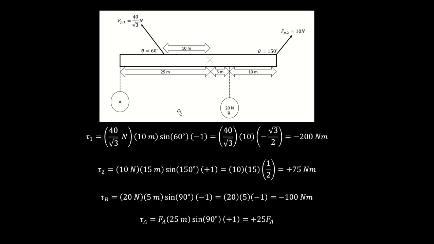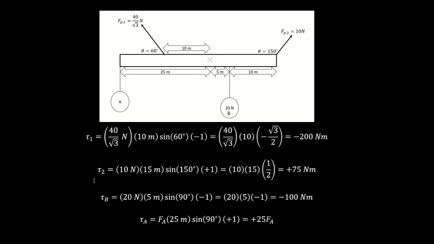And the reason why it's -1 is because it might be easier just to look at the x component. This force is pointed up, and it's to the left of this point of rotation. So if we point up and then try to go toward our rotation point, we have a clockwise torque, hence the -1. This just ends up being -200 Newton meters.